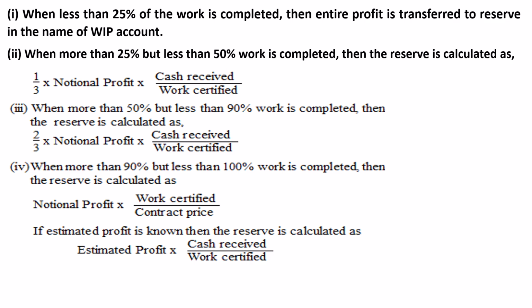2. When more than 25% but less than 50% work is completed, then the reserve is calculated as follows. 3. When more than 50% but less than 90% work is completed, then the reserve is calculated as follows. 4. When more than 90% but less than 100% work is completed, then the reserve is calculated as follows.